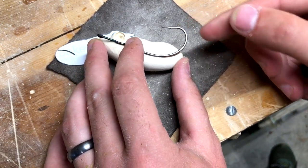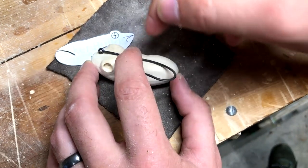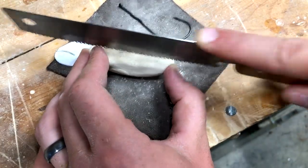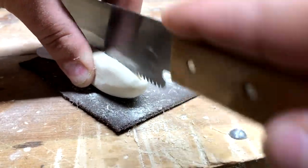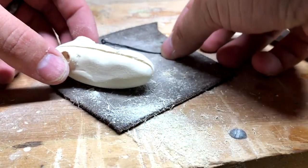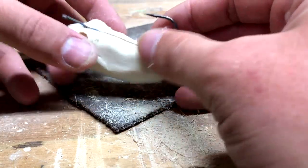I have seen people on YouTube where they're making these out of cork, where they'll drill a hole in. I just kind of like the idea of it going straight down and then gluing some more wood in on top of it. So really, if you wanted to, you could make this frog in two different pieces and then glue it all together. I just like this method better. But there you're starting to get the idea of what's about to take place.